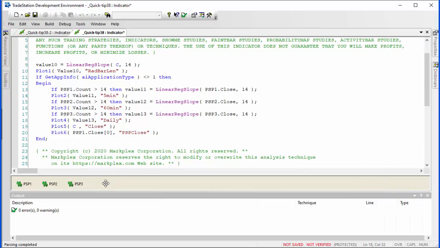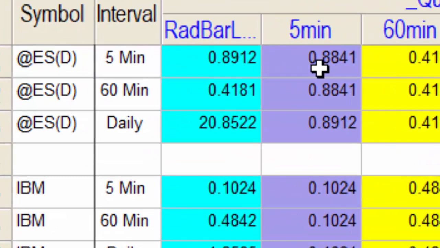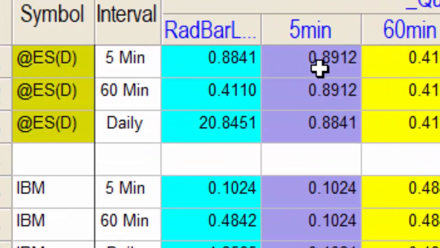So that is the first program. Now you'll notice we're comparing this column, which should be the same as this column, but because the PSP and the price are not synchronized, those values don't necessarily occur at the same time. If you look at the values for a period of time, you'll see that eventually the price series provider catches up with the price value.